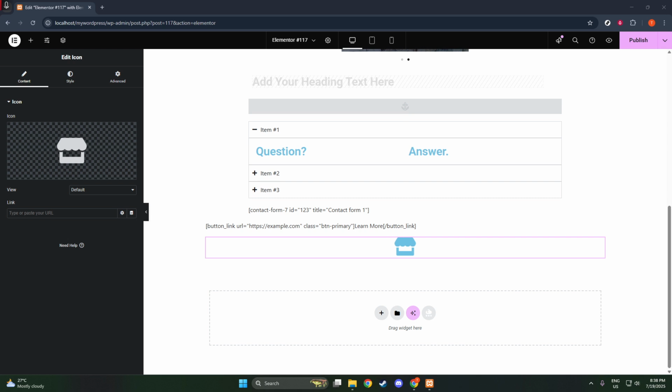Next up, you want to adjust the size of your icon. It's important to get this right so that it neither overwhelms nor gets lost in your design. Padding is another critical aspect here, allowing you to ensure there's enough space around your icon for a balanced look. If you've opted for a stacked or framed view, don't forget to tweak the border radius. A higher border radius will give your icon rounded edges, creating a softer, more friendly appearance.